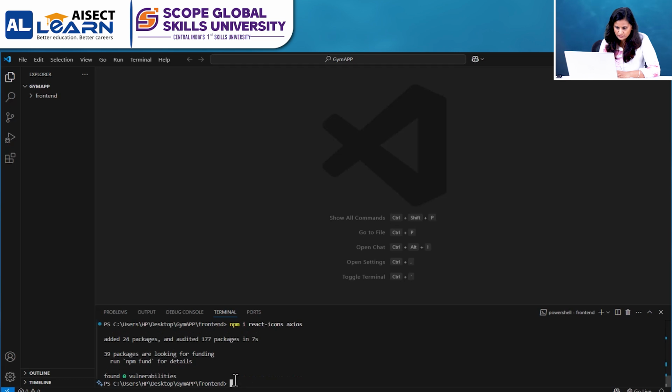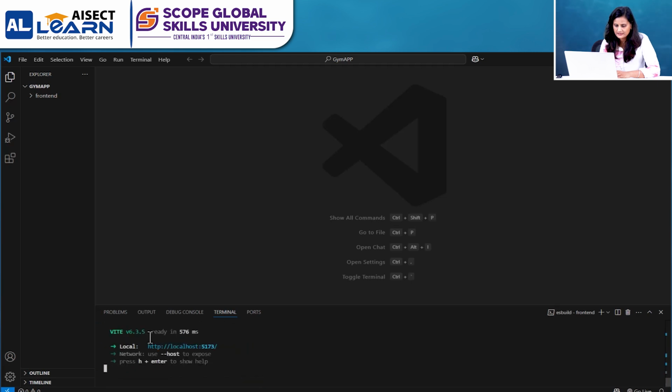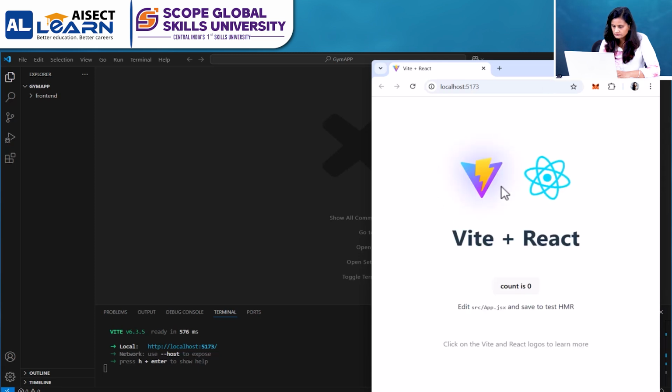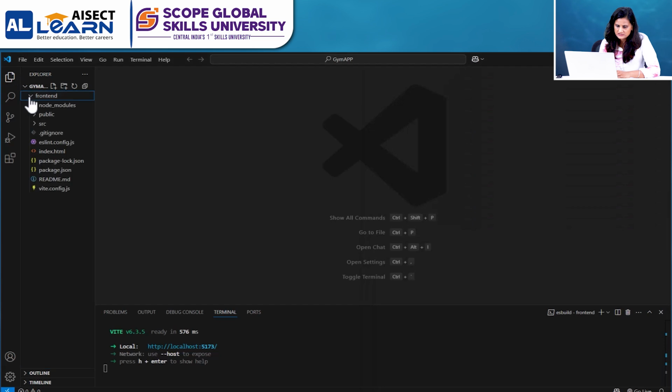Next task is to initiate the app. So that means npm run dev, and it's going to give us a link. See, this is the link. If we follow this link, we are going to see on our localhost how our app looks like. So I'm going to click it, and here you can see this is our app. Okay, and in the folder, as you can see, these many files have been created automatically. We did not do anything. That is just by initiating the React app. So this task is done.